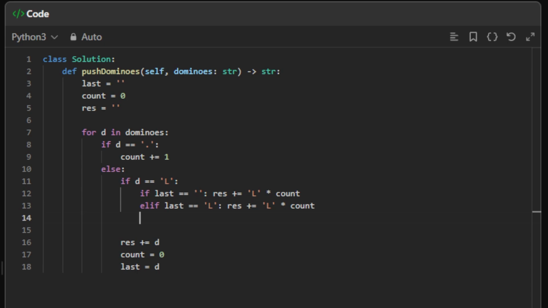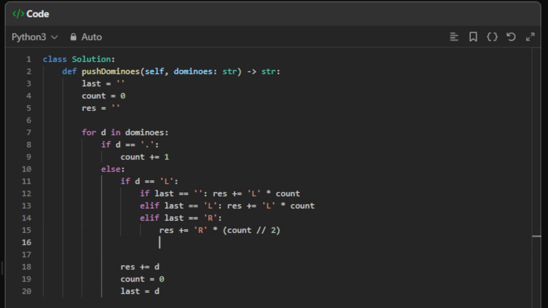And for the third case, if the domino is left, here we need to say else if last is right. First we need to add to our result right times count divided by 2, and similarly we'll say result plus equals left times count divided by 2.